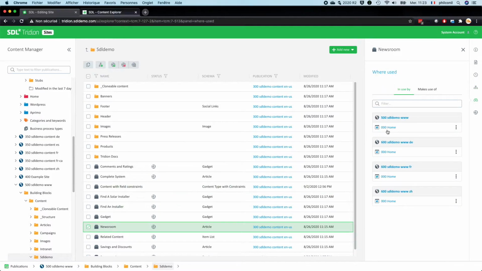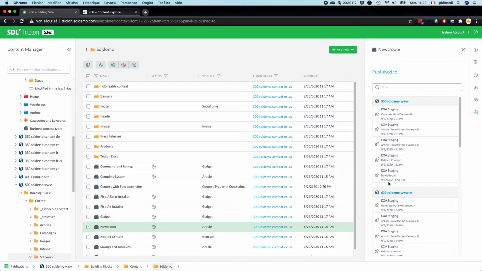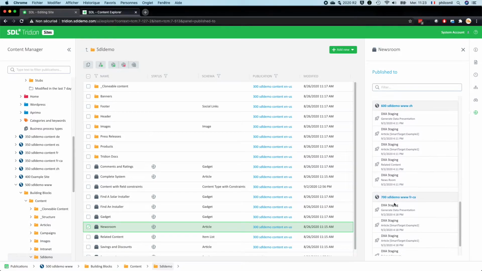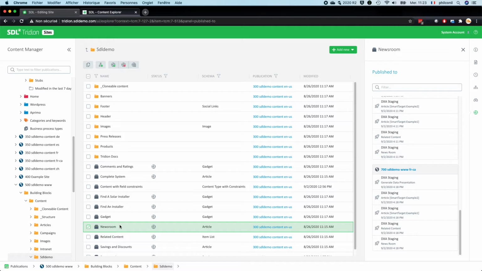And again, we can find the where used options to see where the content has been reused across possibly different pages. This is only one page, but you might have several ones, and what it's comprised of. And finally, you can see where the content has been published to different targets, staging, live, QA, etc. And which websites or channels and markets are going to be listed here as well. So you have a clear view of where that content is used and published, and you can very easily make changes and apply those changes to multiple markets very fast.